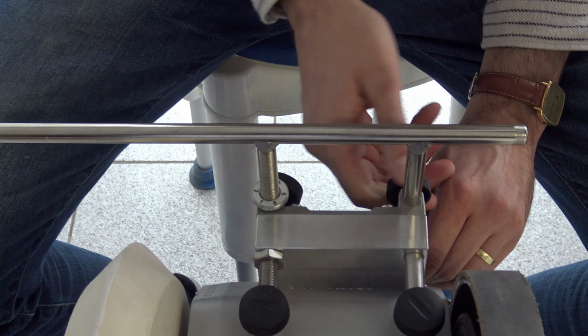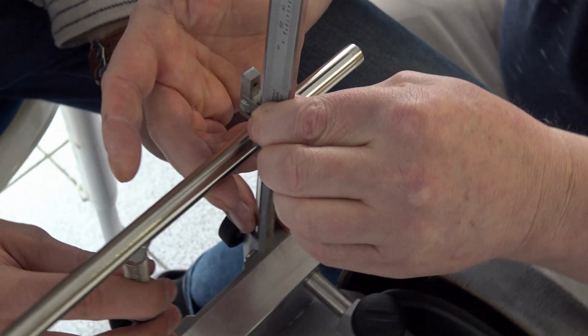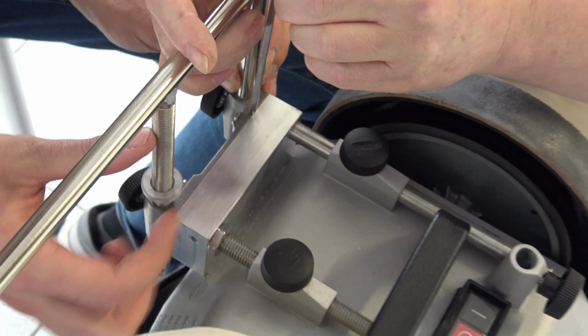Release the black screws. This is the height we must set. Use micro adjust, lower it. This is micro adjust. Very good.